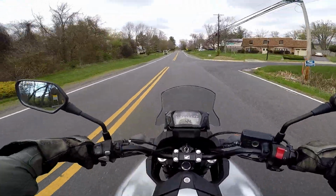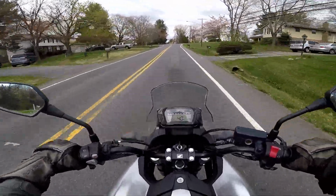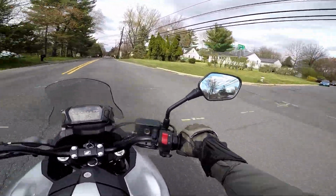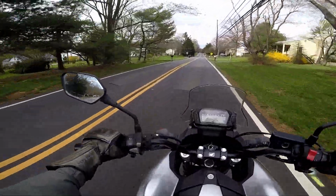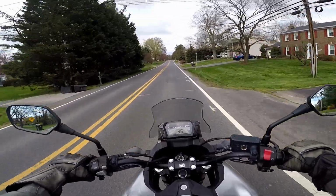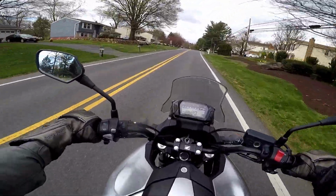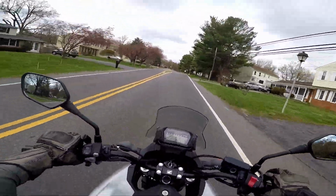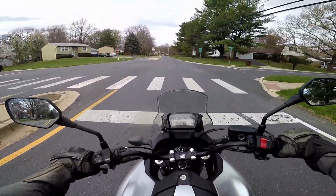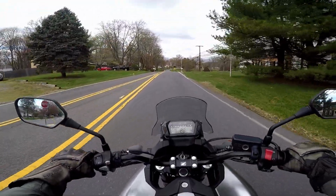On these humps, I usually don't like to stop from speeding here. So let's see, not bad. The rear suspension is a little soft on this and not very comfortable. That's one of the things I like about these ADV style bikes for commuting, because I go over a lot of these speed bumps, or I used to, and I don't like to really slow down for them. I know that kind of defeats the purpose, but you know what I mean. It just makes it much more comfortable to have some suspension over not having suspension.